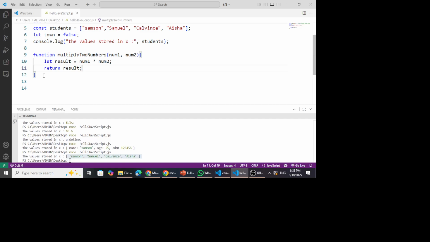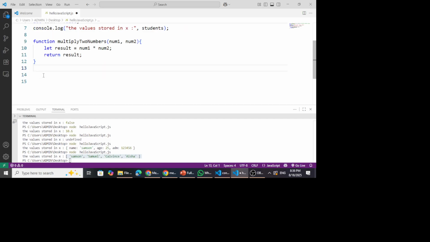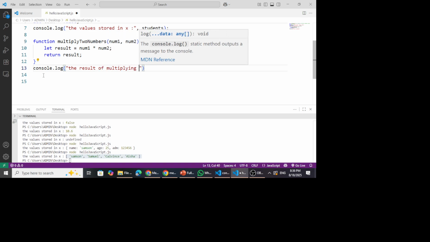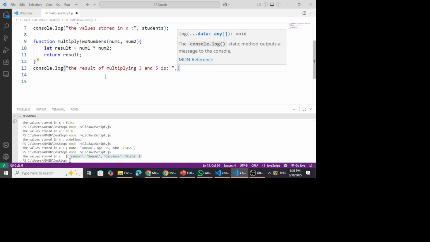Now how do we use this function? If you come down here, I'm going to say console.log, the result of multiplying 3 and 5, for example, is, then I'm going to call the function.